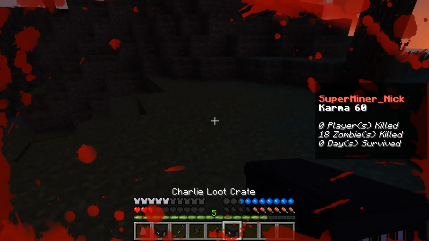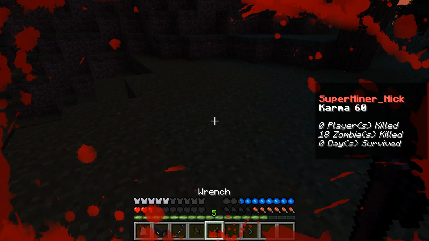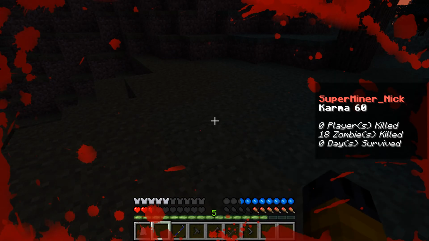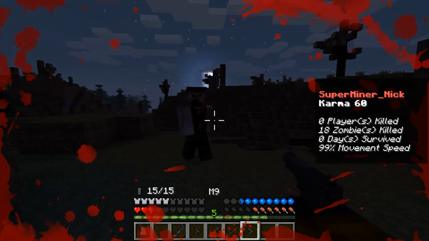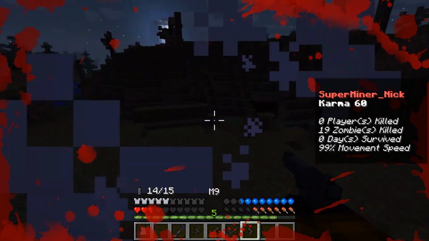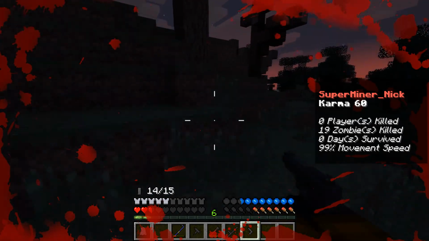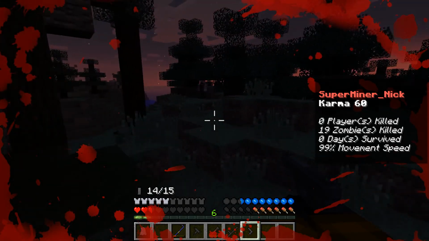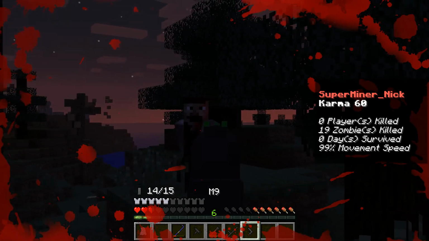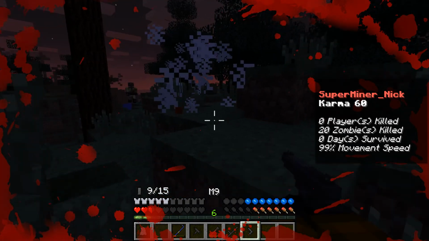Alright. A pistol, hey, with some ammo. Nice. You got your iron scopes, aim down scopes. Man, he's a tough one.